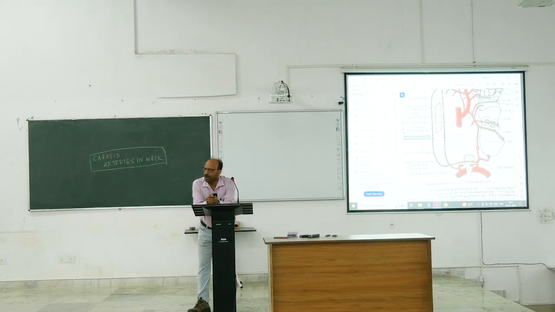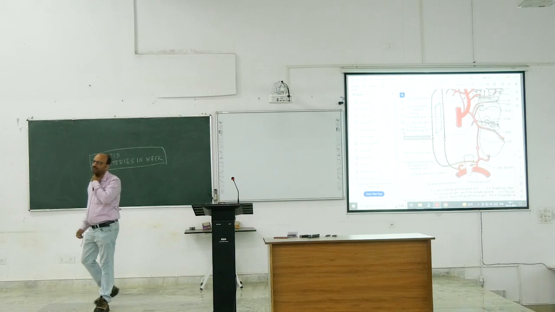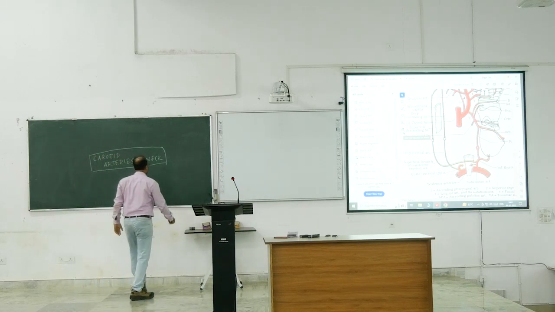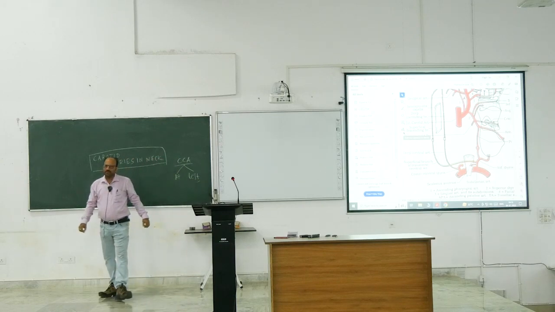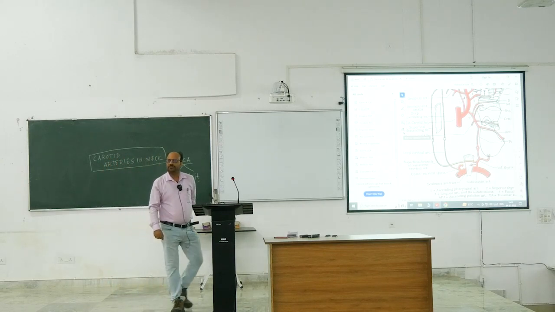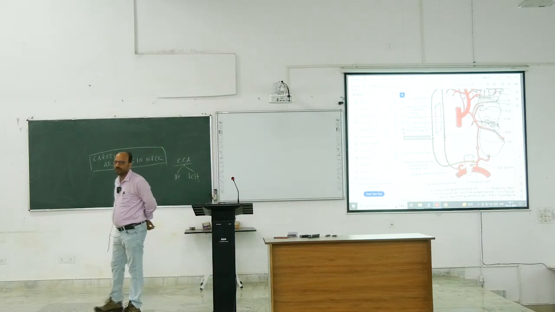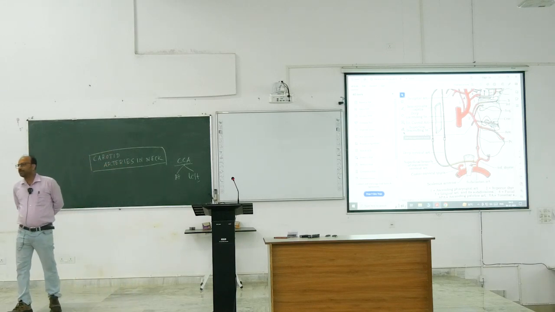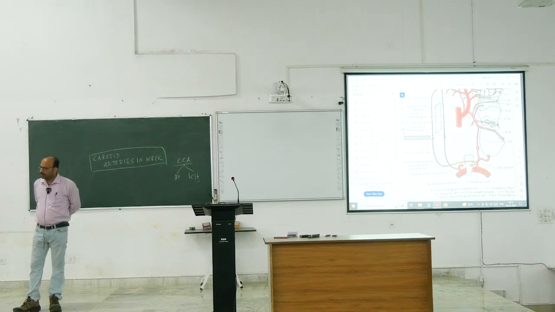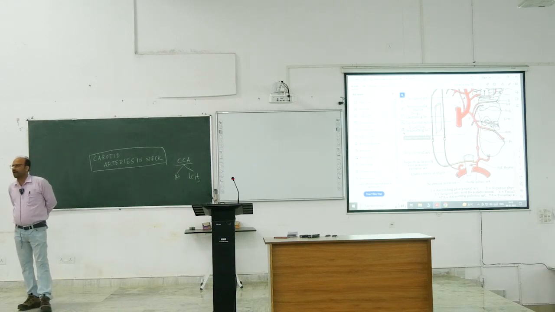How many are there? How many common carotid? It is situated in both sides of the neck, right and left common carotid. CC, common carotid artery, right and left. Now tell me the origin of the right common carotid artery. Brachiocephalic trunk. You may call it trunk because it gives origin to arteries, the right common carotid and right subclavian artery.